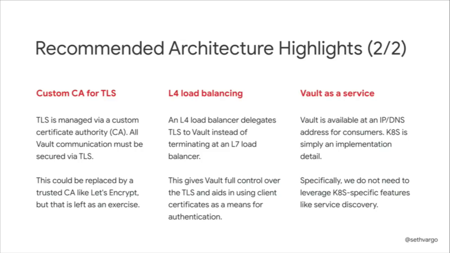And then going back to why I think you should run Vault as a dedicated cluster: Vault is available via that load balancer IP or DNS address. It's my recommendation that you don't expose Vault through the standard Kubernetes service discovery interfaces or any of the ecosystem tools that help discover and route to services in Kubernetes. The reason for this is twofold. It makes signing those certificates very difficult because, again, you're not delegating to the load balancer, you're delegating TLS to Vault. So now you need to know every possible DNS address and IP that the cert needs to respond to and put it in the SAN list.